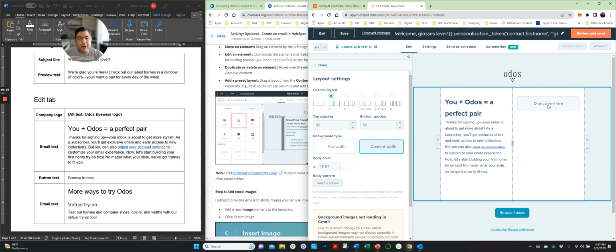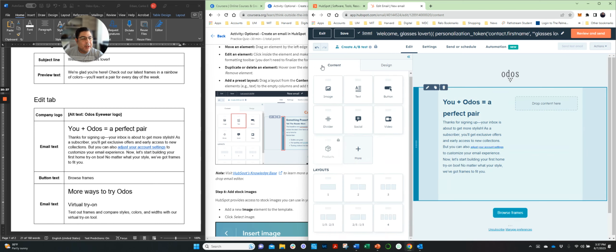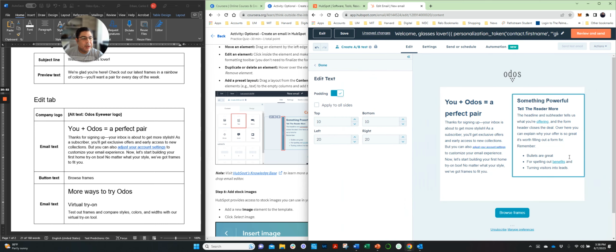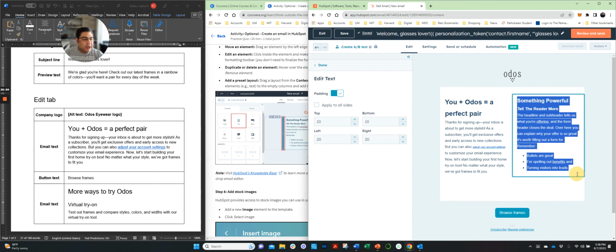Now it says drop content here. Now what happens is the content could be anything. It doesn't know what I'm trying to drop. Since I want to drop text, then I need to click text and drag it here. Now it gives you an example, and then you do the Control V.